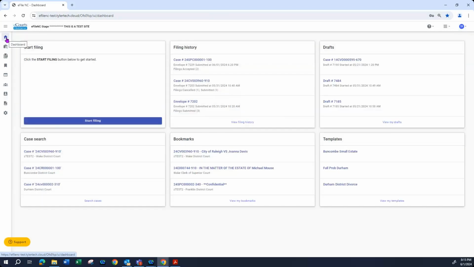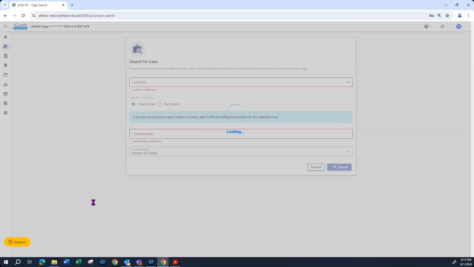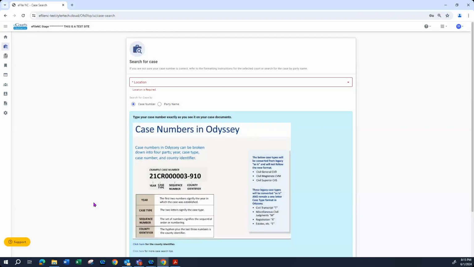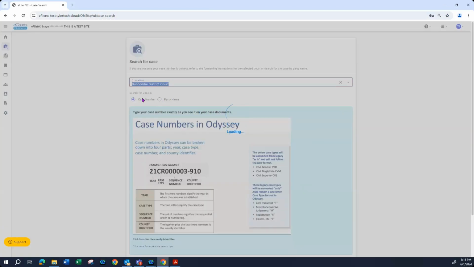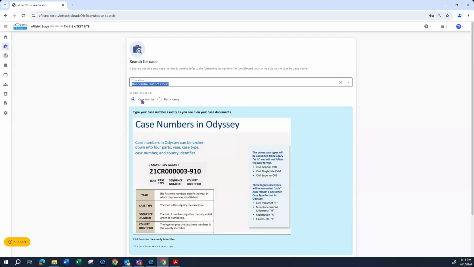Speaking of case numbers within Enterprise Justice, there have been some changes to the way your case numbers are now configured. We retain our 2-digit year and lettered case type, but that will now be followed by a 6-digit sequence number dash a 3-digit county identifier. To locate your county identifier or to view any of the 100 county identifiers for North Carolina, you may click here for all county identifiers.